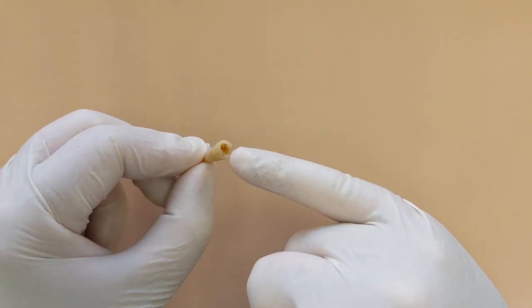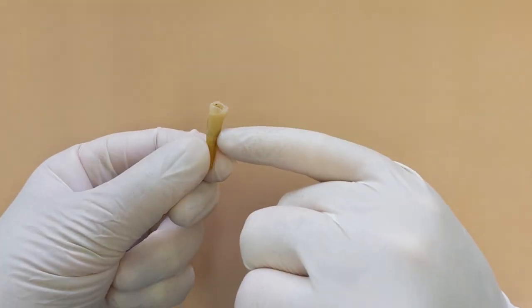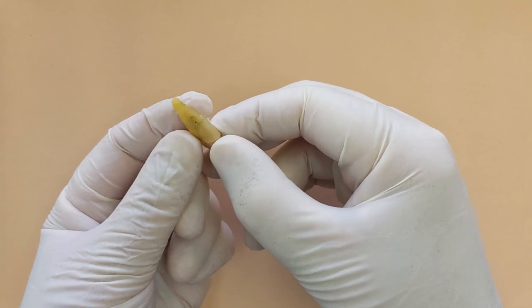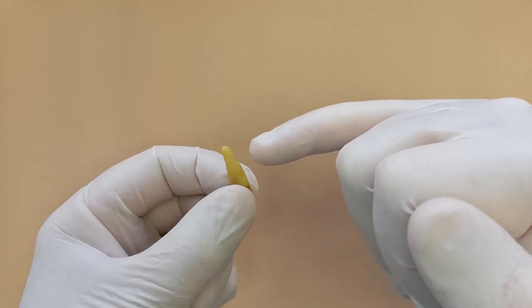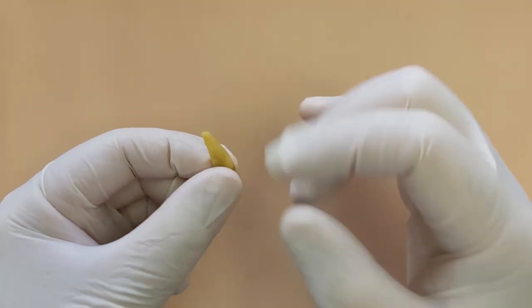As you can see, it's pretty worn down. The tip is worn away. It's also got a very big white filling. So I'm going to root canal this so you can actually see how we do that. You might be able to see a little bit through the side of the tooth, and you'll see the files emerge out the apex.